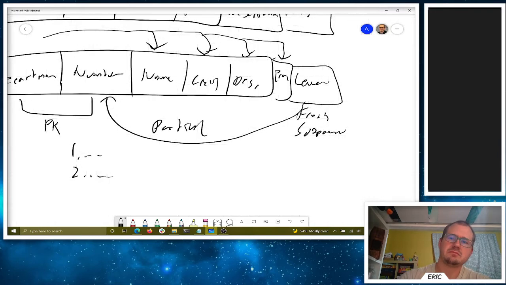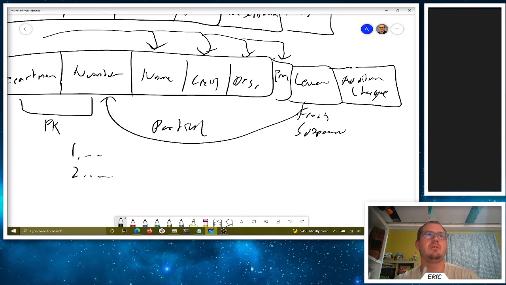We could say, hey, maybe our school was funny here and it wanted to have an additional charge for higher level courses. So we might have an additional charge. And you might think this is crazy, but they do this in places where the 300 and 400 level classes cost more per credit, right? There's the regular cost per credit hour, and then there's a credit premium or course premium based on the level of the course. So a transitive dependency would mean, hey, this is really dependent upon the level of the course, which is dependent upon the number of the course.